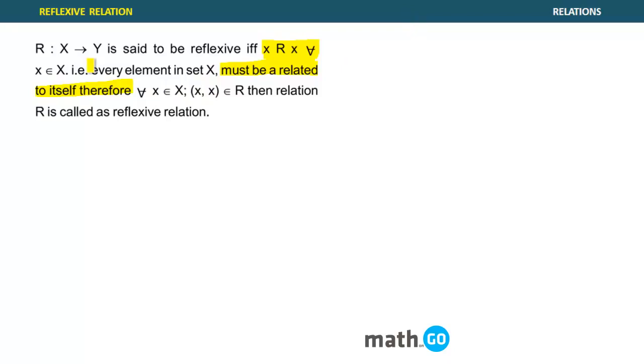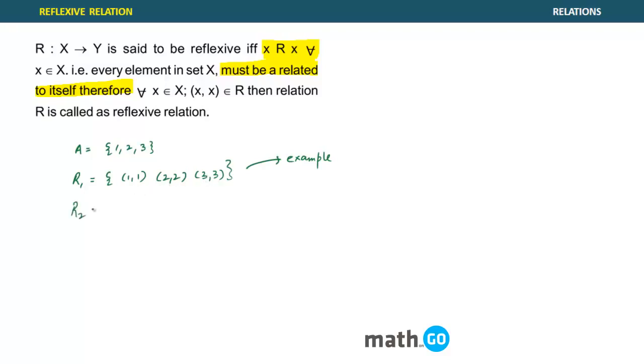Let me take an example to highlight how this actually works. I have taken A to be a set consisting of 1, 2 and 3, right? And if I want to draw relations which are reflexive using the elements of this set, they would be: 1 is mapped to 1 itself, 2 is mapped to 2 itself, 3 is mapped to 3 itself. So this is an example of a reflexive mapping, where each element is mapped with itself: 2 with 2, 3 with 3, 1 with 1.